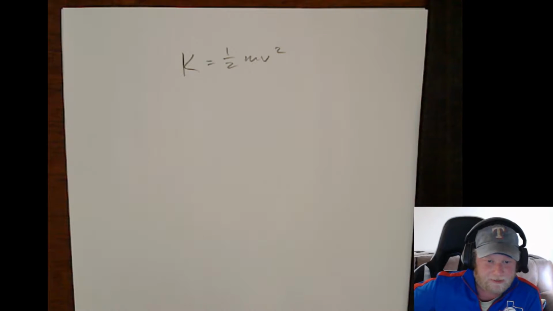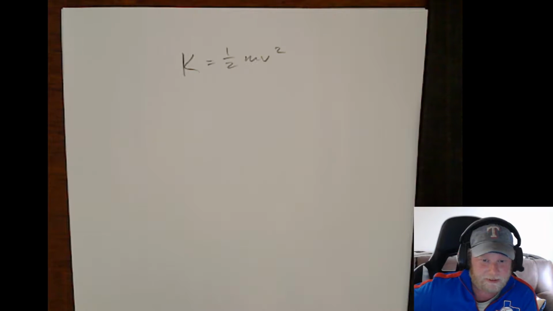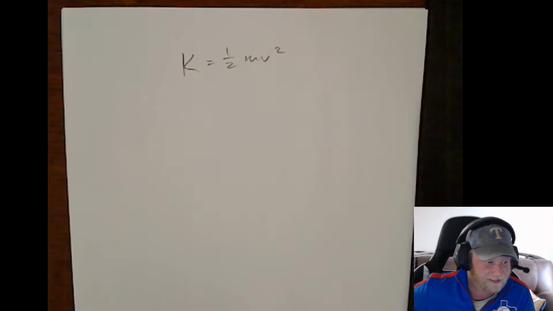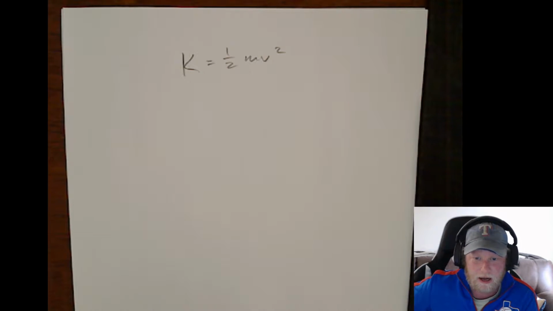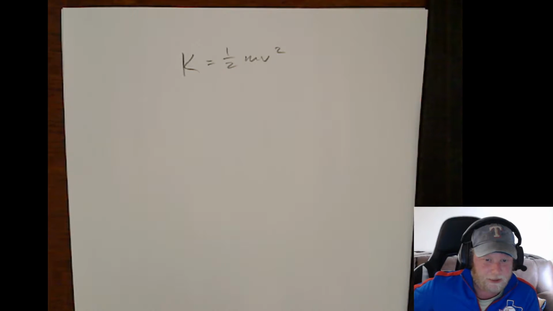So let's take a look at that first example in the notes, where we've got a Boeing 747 airliner weighing 2.2 times 10 to the 6 newtons. And again, watch language when you're reading through these problems. There's a big difference between massing and weighing. Weight is the force of gravity, mass is how much stuff it's made out of. It is cruising at a ground speed of 268 meters per second. Compute its kinetic energy.